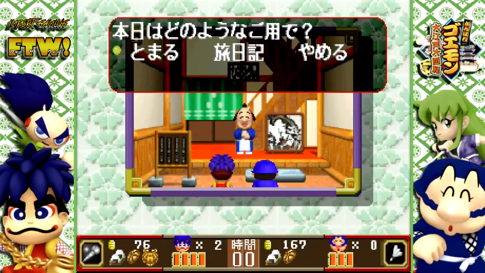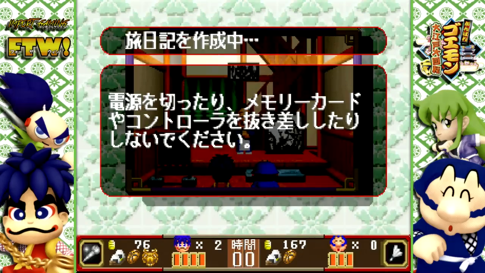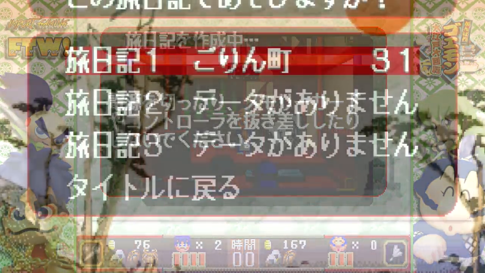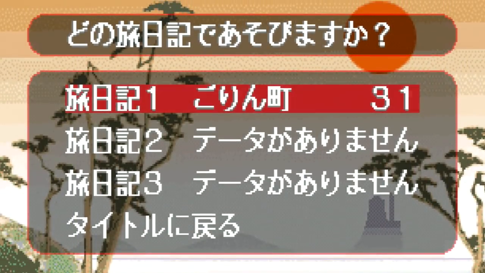You can keep 3 save logs per memory card and continue from where you left off should you retire to the real world. But unfortunately, any upgrades to the character's weapons and health bars are lost, and lives are reset to the default number of 2.